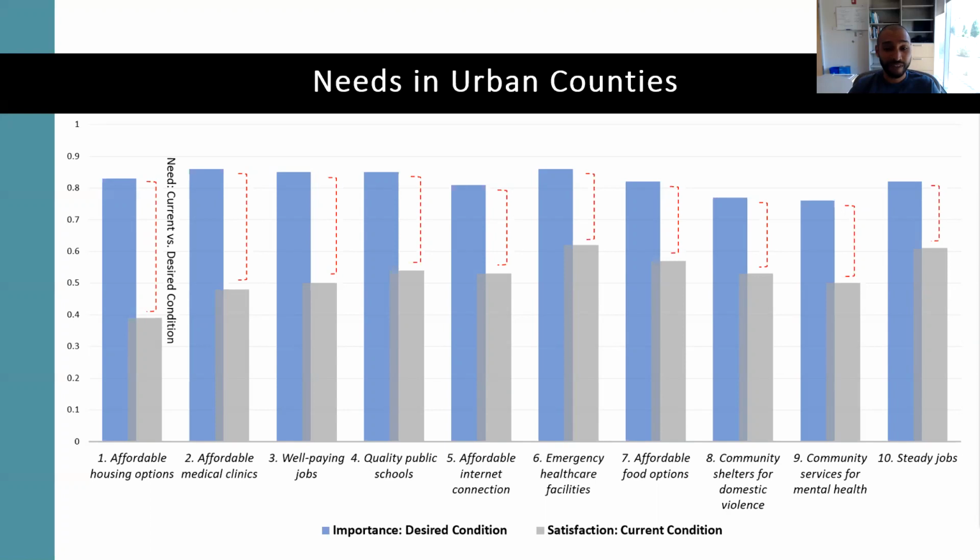This means that urban residents thought that affordable housing options was very important, but they were dissatisfied with the state of this issue. But nevertheless, a need exists, and then there is scope for improvement and opportunities for Extension. This can be in the form of an educational program or some other social intervention. Note that these interventions must aim to close the gap between what is and what should be. Take, for example, community services for mental health. There is a need to improve mental health in urban areas.